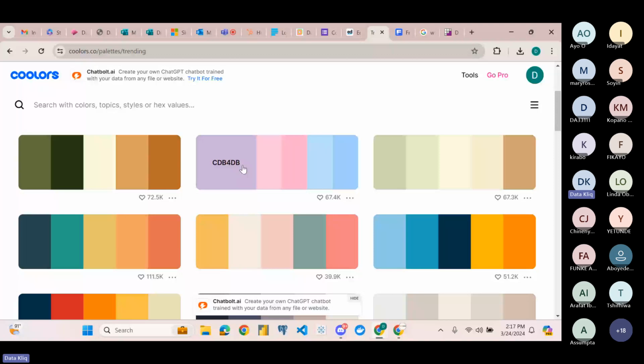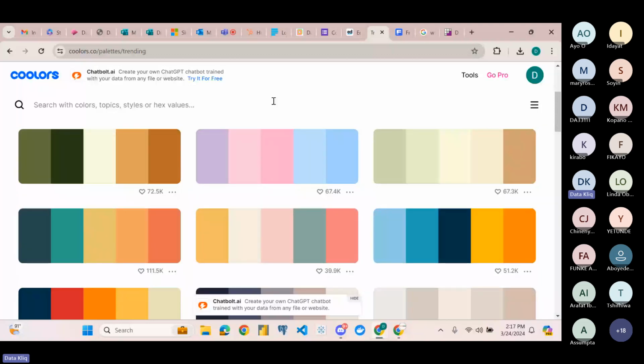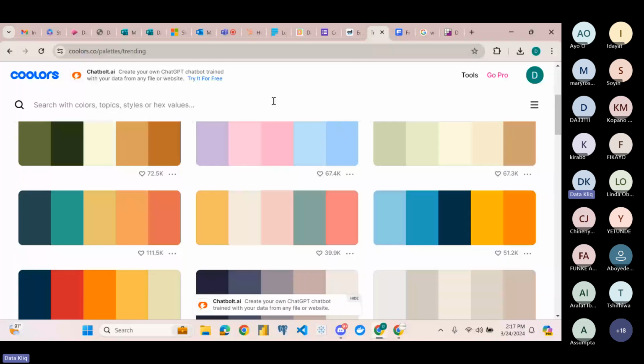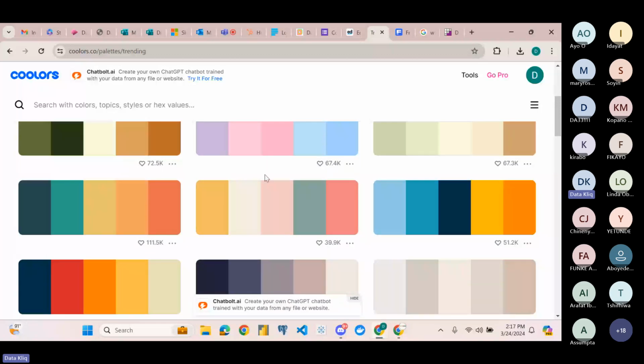So you'll see how to do this while we go on to where you actually need to do it. You always have to choose a color palette to work with. It is very important. You need to have a color at hand. You just don't start visualization, and at the end of it, you now start thinking of, oh, what color do I want to use? Some people use colors that don't even correlate with one another.